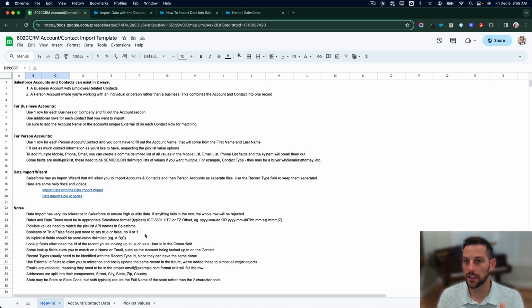So that's, I think, most of what I wanted to cover on just some quick tips on data import. Lead import is very much the same as this. You have the same owner IDs and record types and some of those lookups, but then the other pick list values, date values, Boolean values, it's all kind of the same. You just want to make sure it's clean.